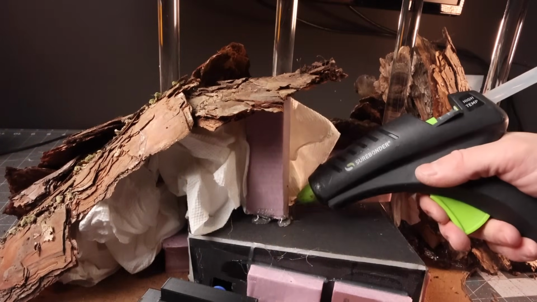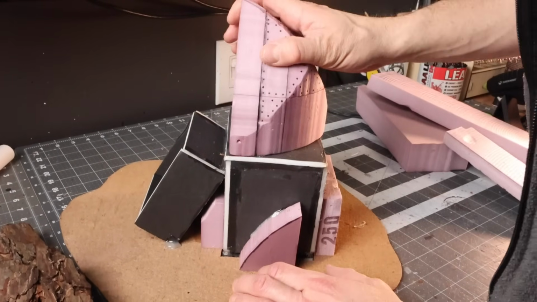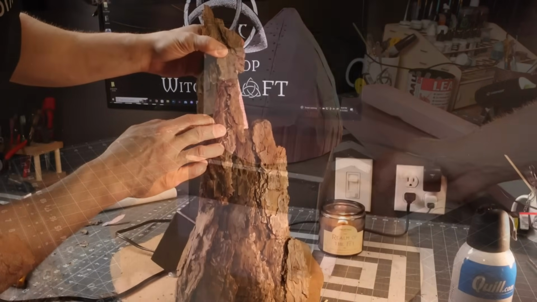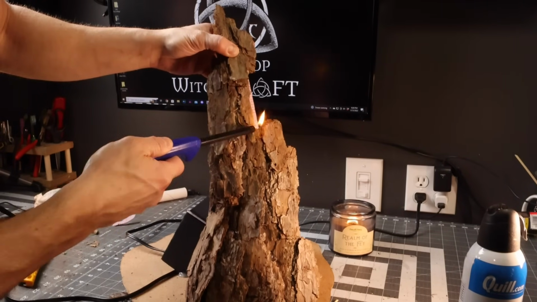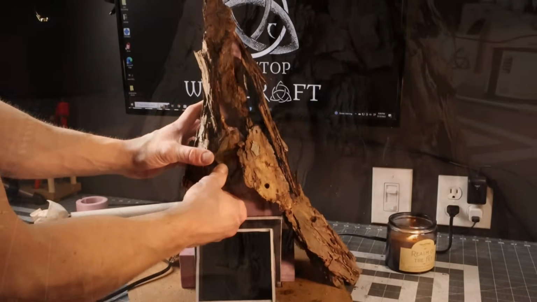And I secured some of this bark in place with some rolled up paper towels and some foam. And I used a lot of scrap in this, tried to use up what I had left over from the airship. This was a practice piece from the bow. Just be careful here. I'm just using the lighter to melt some of the small strands of hot glue.